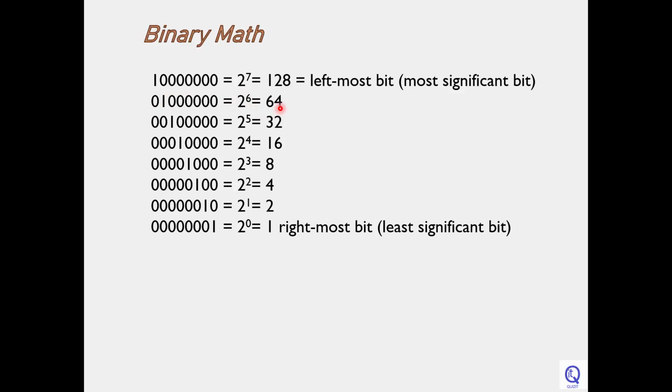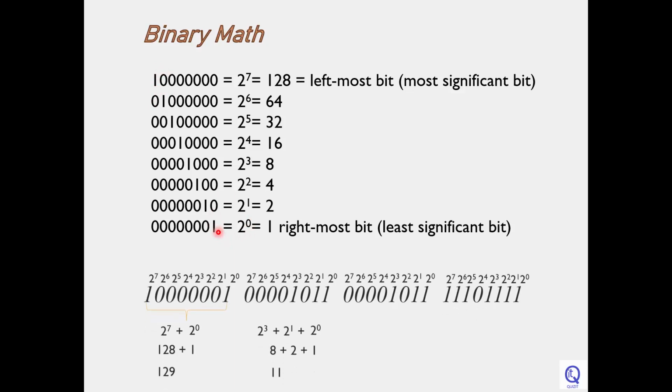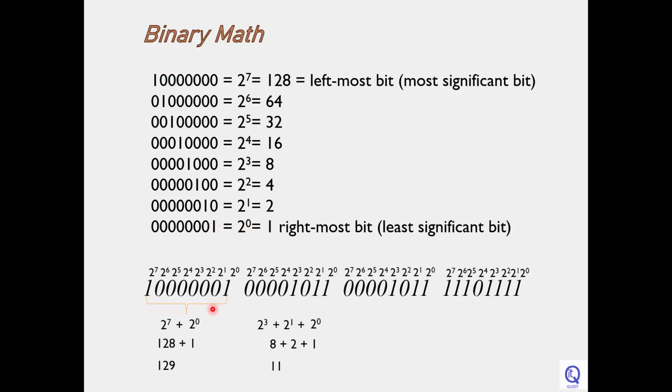Similarly, the other values can also be calculated according to the bit pattern. The first one we get is the leftmost bit and the last one we get is the rightmost bit. So if we set the first bit, it is 128, and the rightmost bit is 1. This is how we convert a binary value into a decimal value.